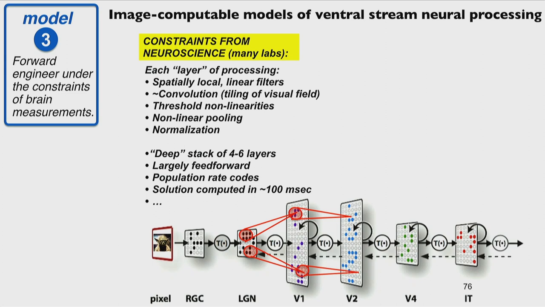Another key idea is population rate codes. In neuroscience, this has been mostly ignored in the field of vision because of the way Hubel and Wiesel started it. In the other sensory fields, especially somatosensory, the idea of population codes exists more naturally than what I've been showing you already, that you don't think of neurons as living in isolation, doing a job on their own, but as part of a group of neurons that together can support a behavior. You saw me present that in the first part of the talk. That idea has been around for a while. That's also important in current deep neural networks. And I already mentioned the solution computed in about 100 milliseconds.